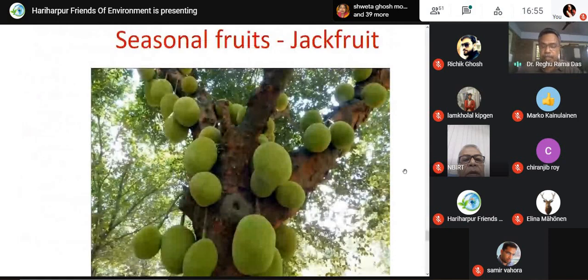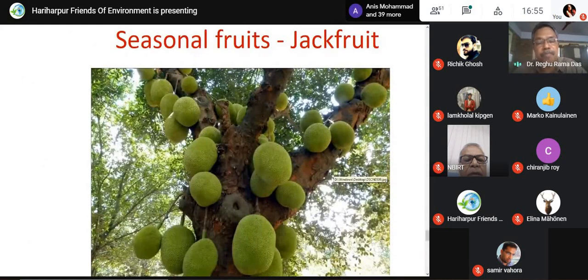You can see the picture of a jackfruit tree. There are plenty of fruits available in a village during a season. More than 50% is being wasted. Now in the selected villages where we are working, we try to utilize these jackfruits through different processing technologies. These are highly perishable products. So if we could provide technologies, the women in the villages can utilize these natural resources to generate income.